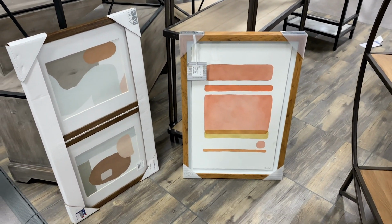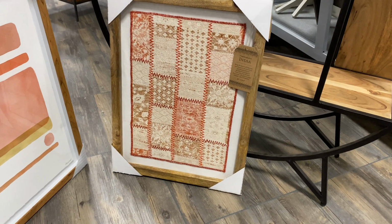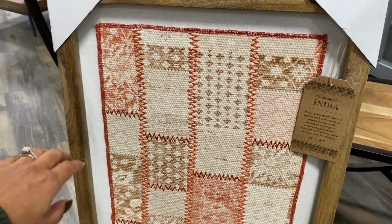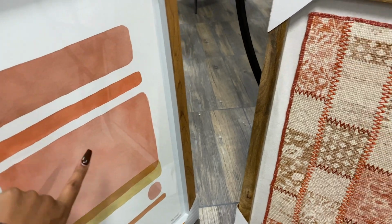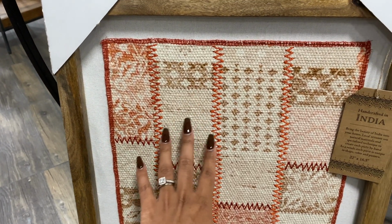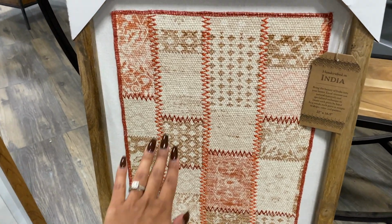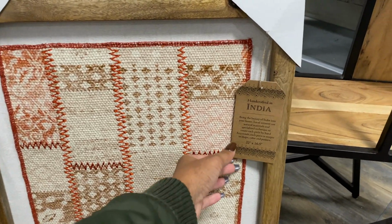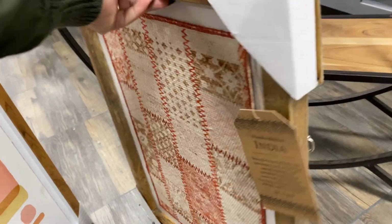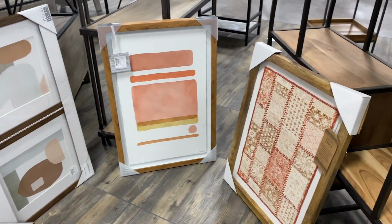And she really wants like a gallery wall of artwork, but she doesn't want all the artwork to look the same or have the same colors. And this is the last piece of artwork I found, and that is just so stinking cute. Y'all, look. It has the colors she wants. Like, it matches this pink. It's a little bit more red, but it does have shades of lighter pink in there, shades of brown, shades of cream. It's a really pretty different wood tone for the frame, and it's like this nice fabric, and it says it's handcrafted from India. So cute. And the price is $14.99, so this is like a steal. And I think it looks so good with different pieces of art to just match her boho theme.